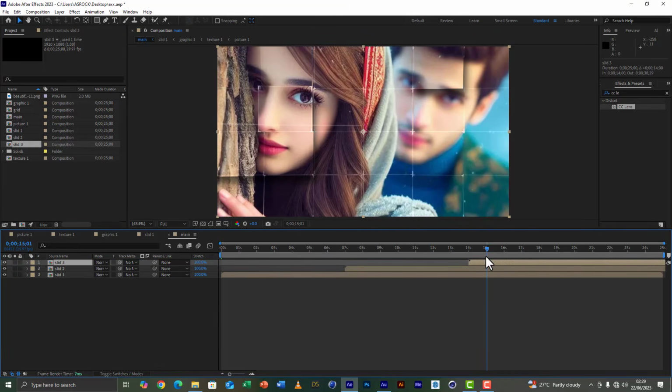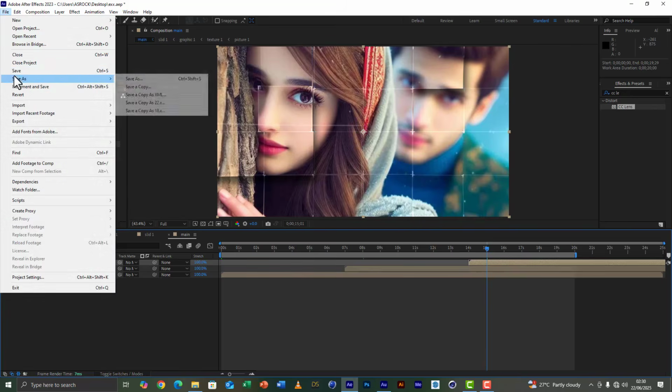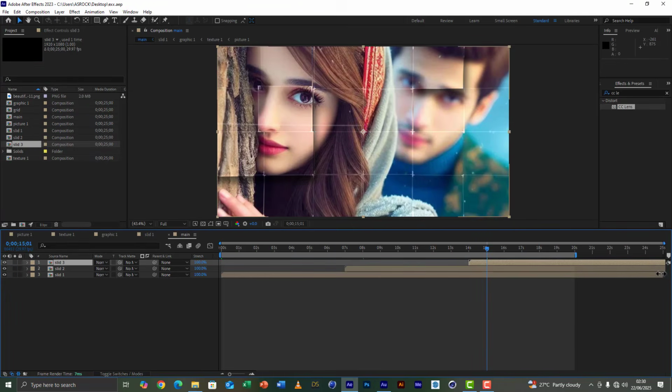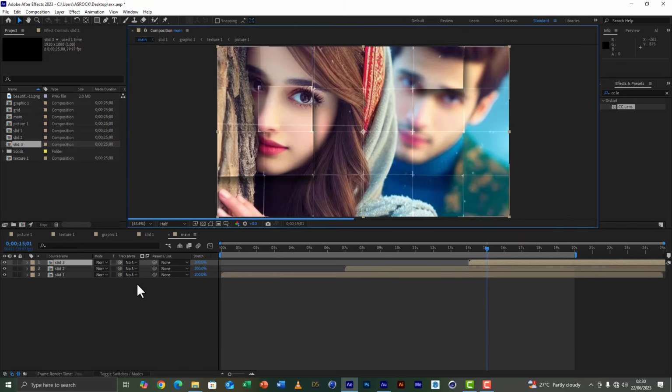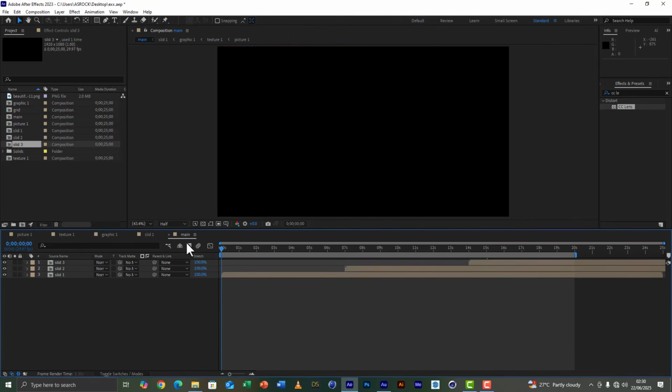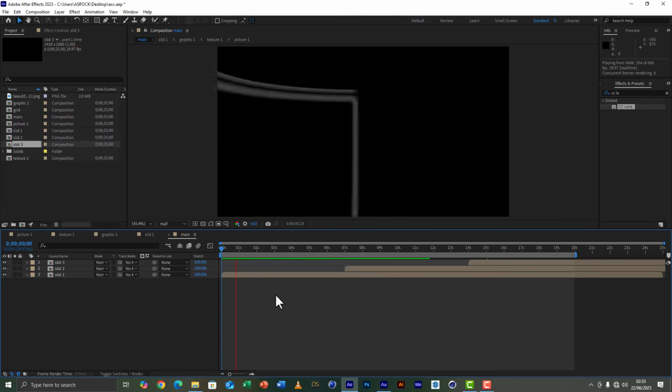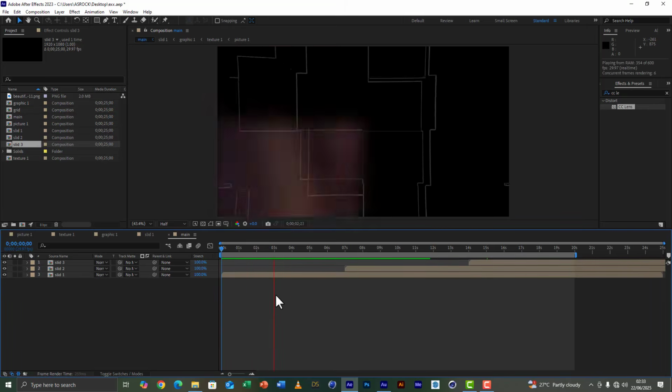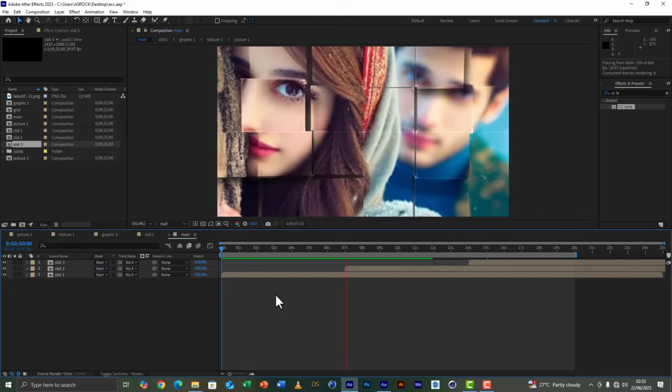See that? All right, so you have something like this. Let me reduce the resolution to something like half so that it will be a bit faster. For example's sake, let's see. See how nice it's looking. See that?